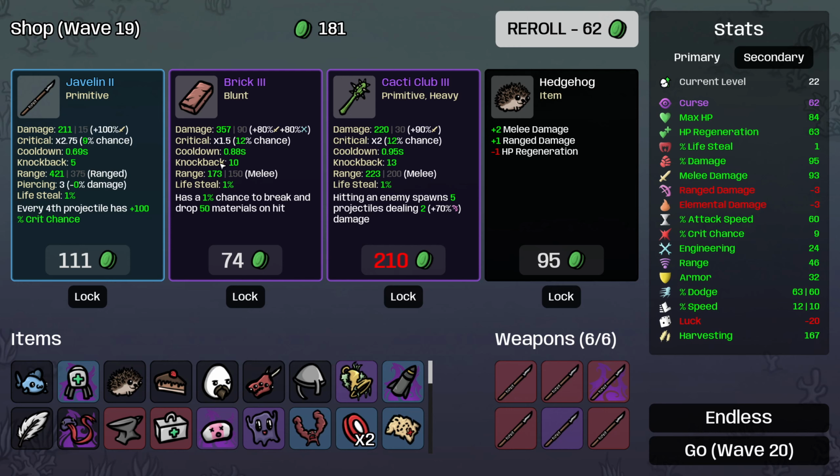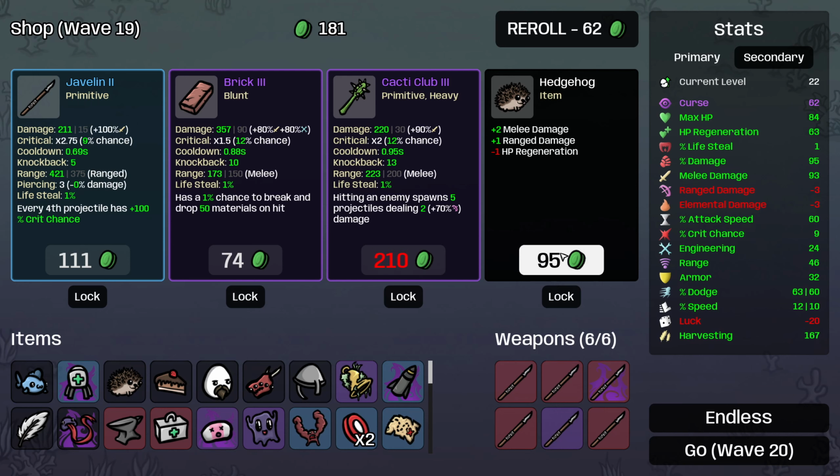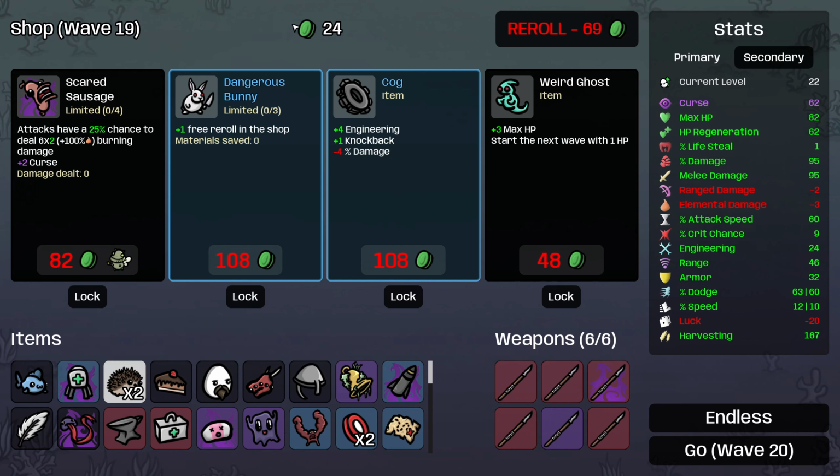Roll again. Level 1 Javelin, or level 2 Javelin doesn't do anything. The level 3 Brick, we could maybe use the Brick for the boss fight, but I think we're fine. We'll just take the Hedgehog and then roll again.